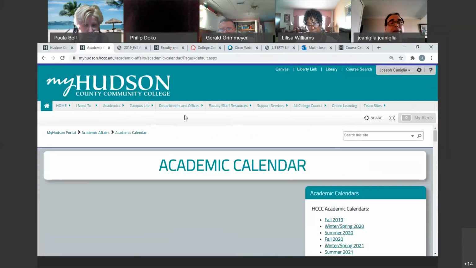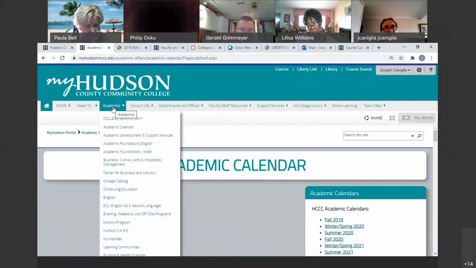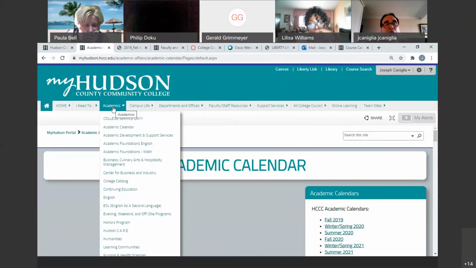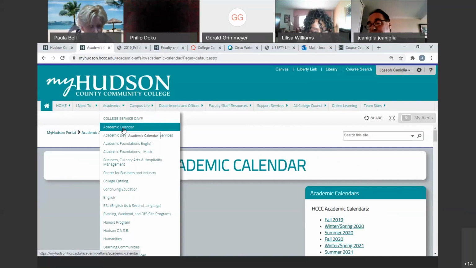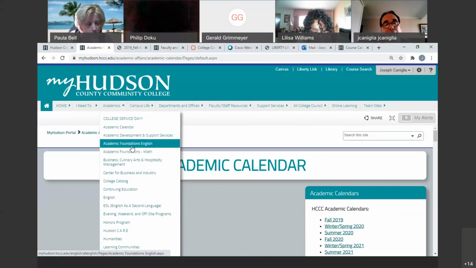Under academics also, you have a listing of all of the different academic departments. So if any of you are teaching, say, in academic foundations, English, developmental English, the reason I'm choosing this page is because it's where I work, and it's easy for me to show you, but we can look at others.